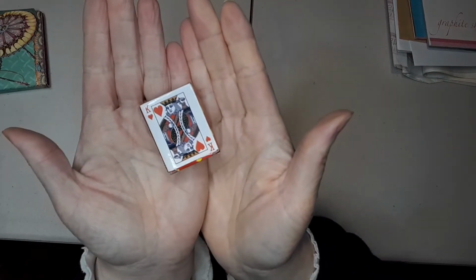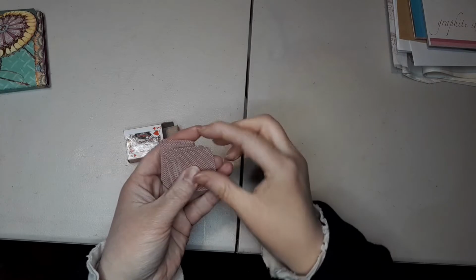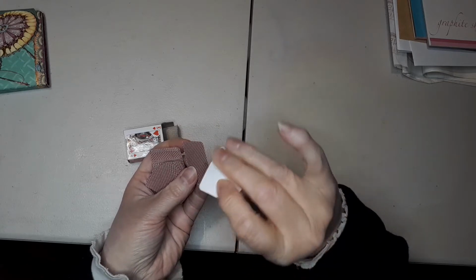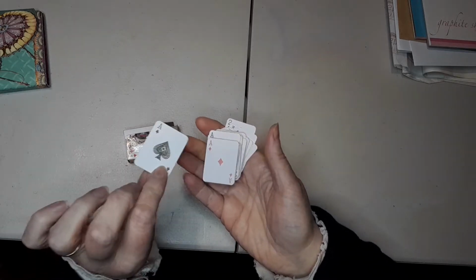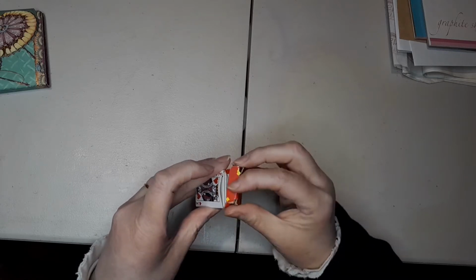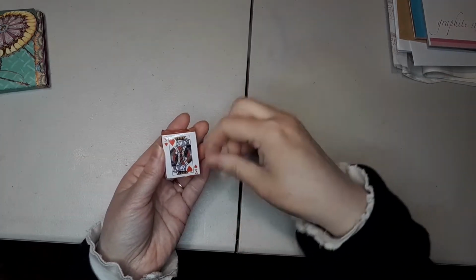But interesting. And then I got these. These are super cute. Look how tiny. Tiny, tiny. And one of the best things about these is the backs are matte. They're not shiny like a typical playing card. The fronts are more of a satin, so they're not even really shiny either. But the backs are matte, and they're super, super cute. They're so adorable. I just love them to pieces. They were a definite get because I'm going to have fun. They will definitely be things that I put on things. Maybe if I've got a teeny tiny pocket, I might tuck one in as is. But otherwise they need to be put on a larger surface.